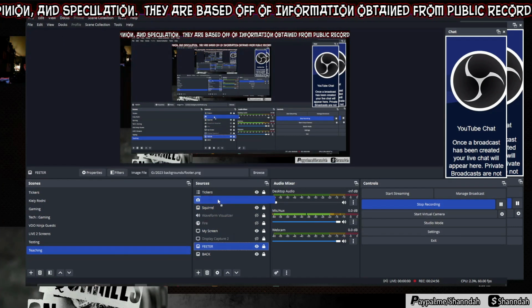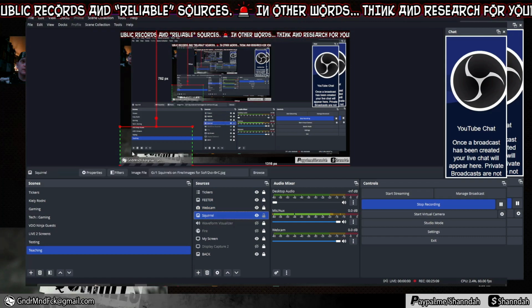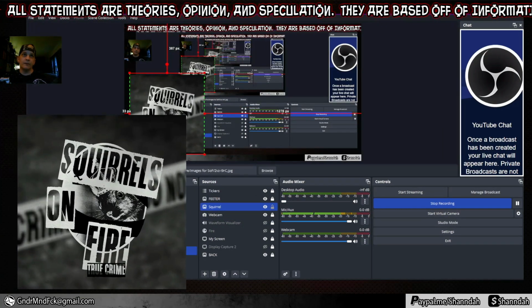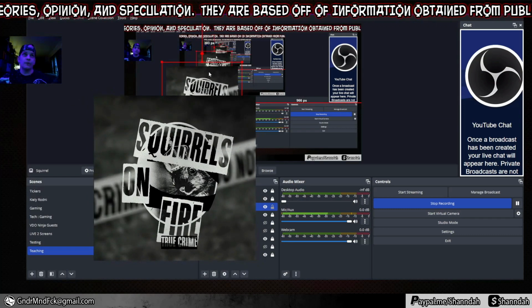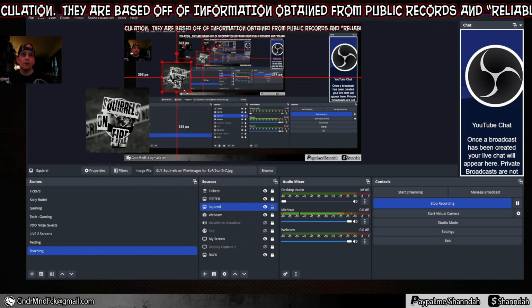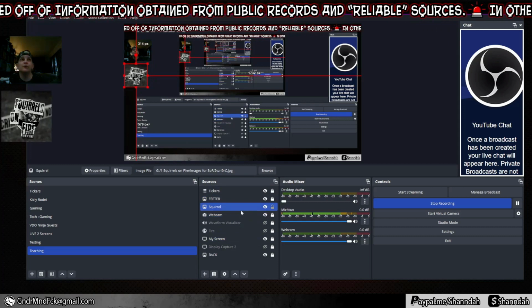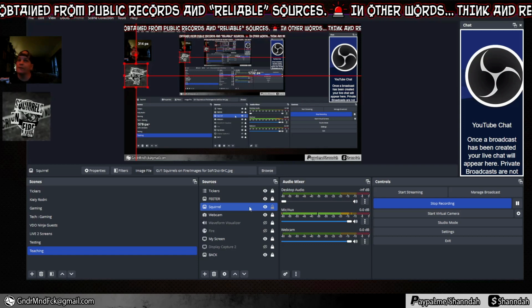I want my footer on top of everything. I'm going to lock my webcam. Here's my squirrel. All right, and then all you do is scale it to whatever size you want. I'm going to drag this out. So you see this is the full image size. And then you just scale it to wherever you want. If you want your logo to do that. If you don't want your logo to do that, you don't have to.